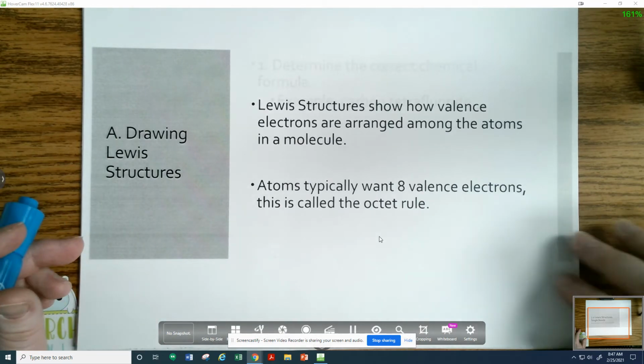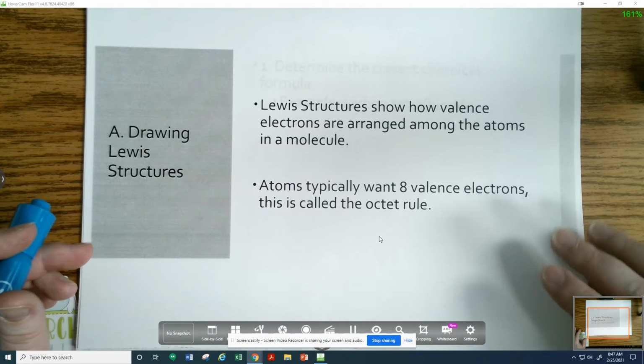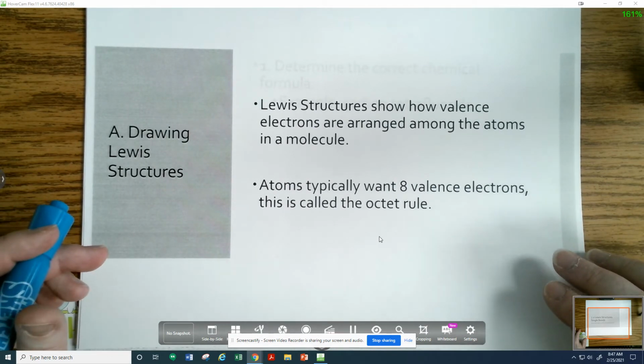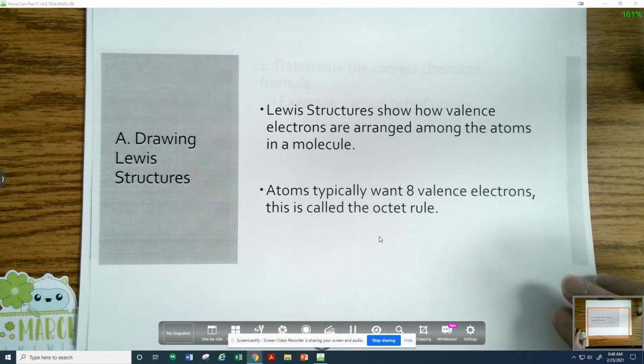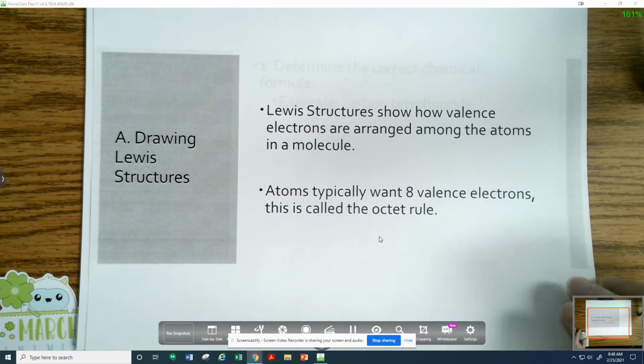And so what we can do is start to look at how those electrons are distributed amongst the atoms, and that can start to describe some of the properties and behaviors because it determines the shape of these things. So we're going to eventually get to the point that we look at these three-dimensionally, in terms of what they represent.